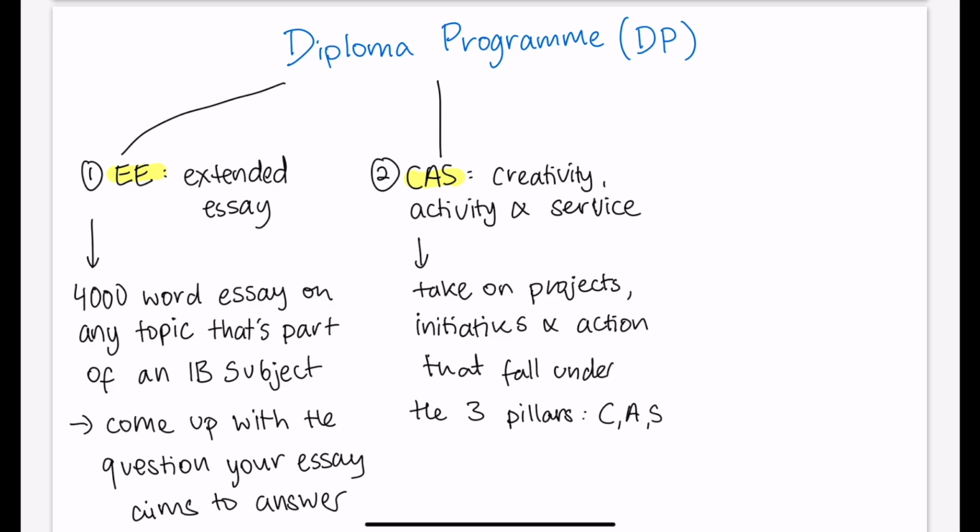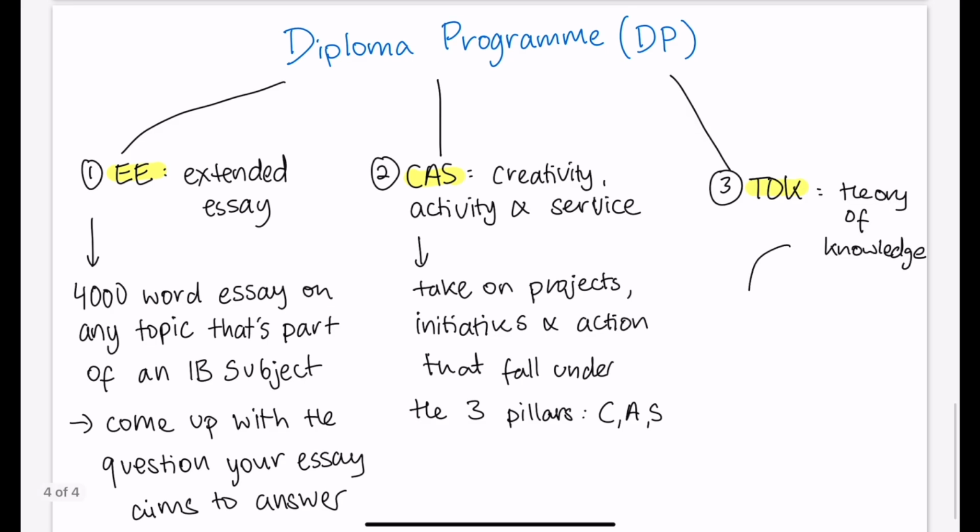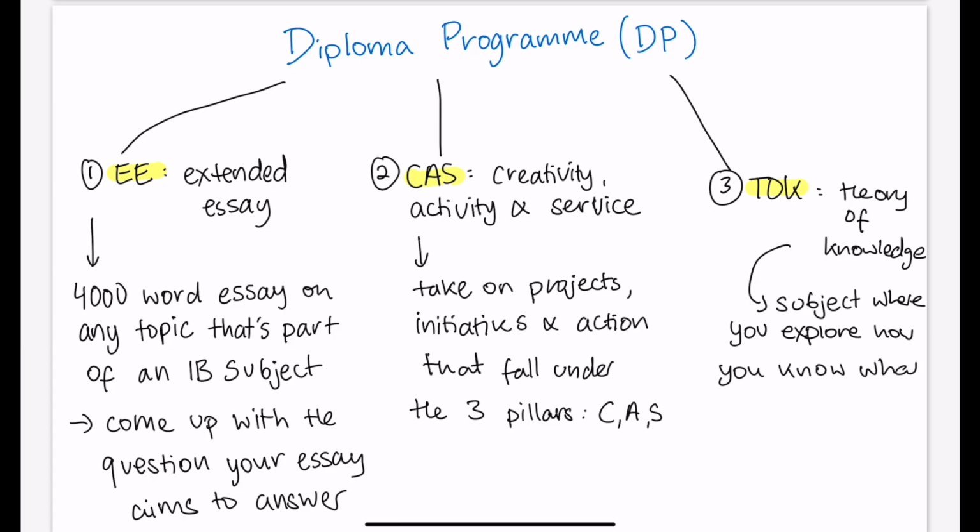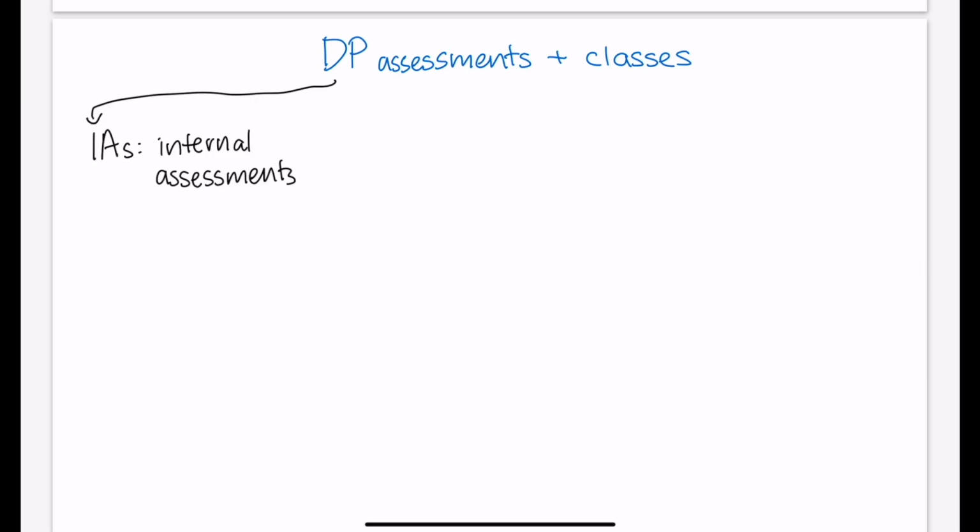And finally, TOK, or the Theory of Knowledge. This is also a requirement for DP students where students reflect on how they know what they know. This is basically a 7th subject. This is not optional if you want to be a fully certified DP student. This subject aims to highlight that all the fields of knowledge are related. There are actually 2 assessments for this subject. Both of them are essay-based rather than sitting down on a final exam like the other 6 subjects you take in the DP.